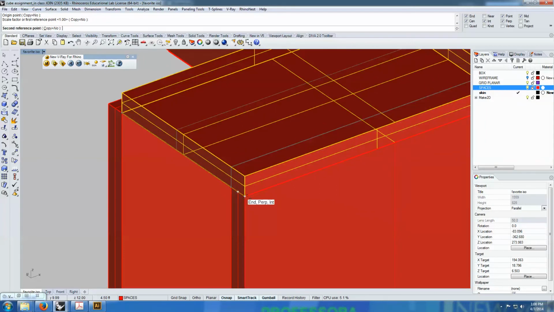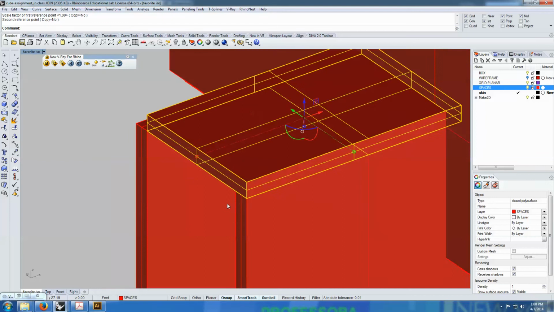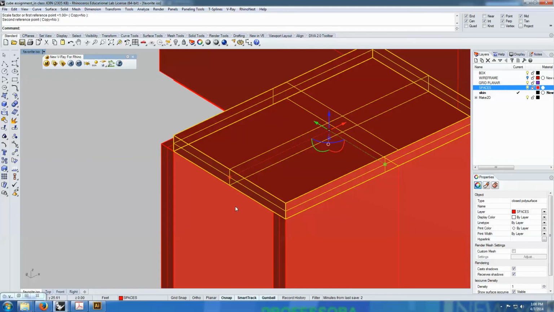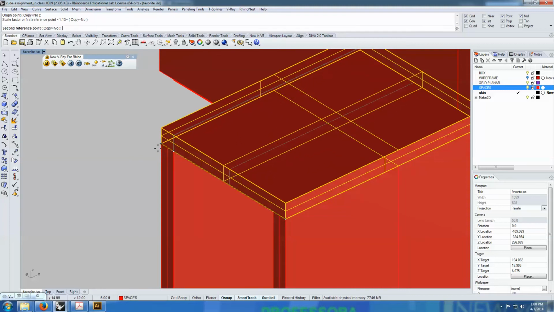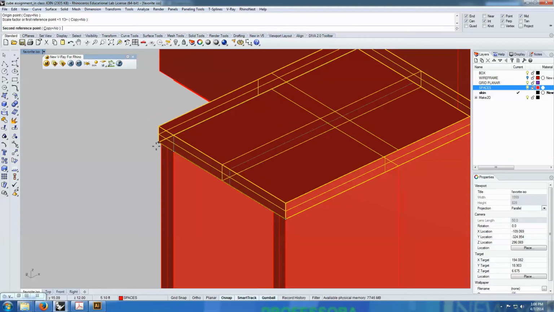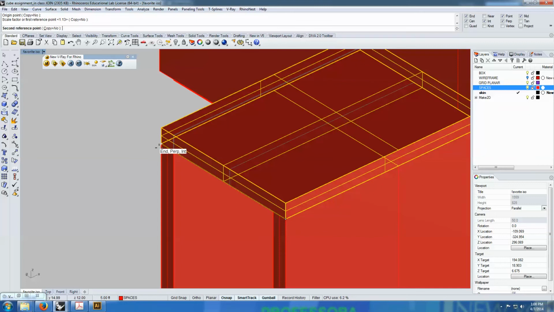So always using my snaps, I can go ahead and make this slab much bigger. And enter, I will repeat the command from one ending point to the existing one, and then go all the way and snap to your goal.